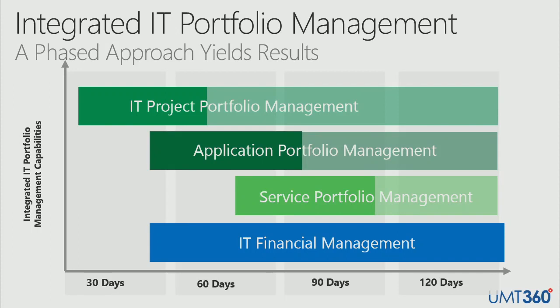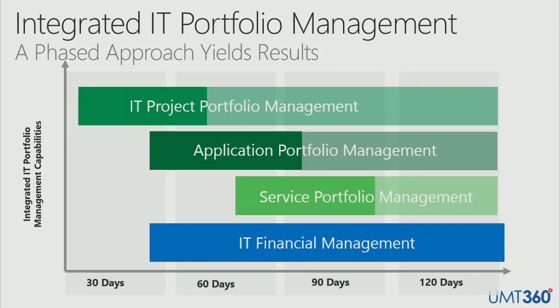So when I think about the integrated IT portfolio management journey, we see many of our customers stepping through it in this way, starting with IT project and portfolio management. Once that reaches a level of maturity, the next logical step potentially is to bolt on or bind in the application portfolio, very similar to what I just showed you. And things get better when you start to integrate these portfolios. Let's face it, projects shouldn't exist in a vacuum. They're generated to make change to something, bring something online, enhance something, so binding it to the asset that they're related to is important. And at each step of binding these portfolios together, you're going to get more financial intelligence.